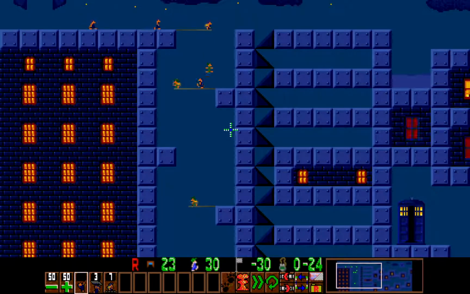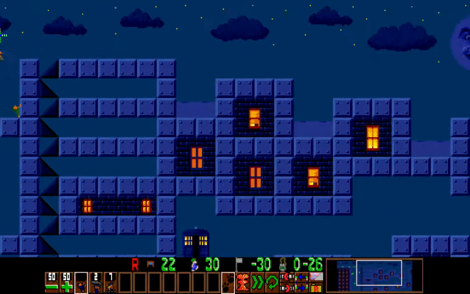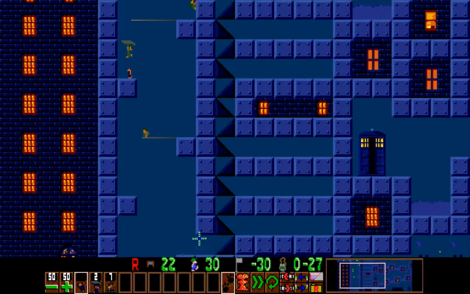And what did I do here? Okay, and then I assign this lemming a climber. We'll proceed to prepare the path on the top and for the rest of the level. Then what did I do? I assign this lemming a glider.